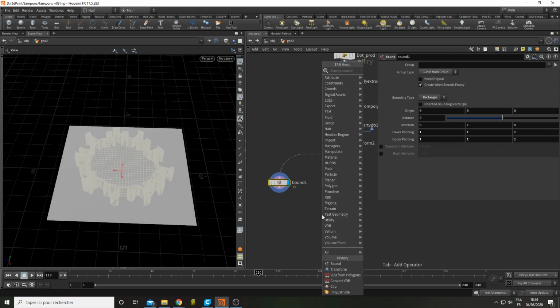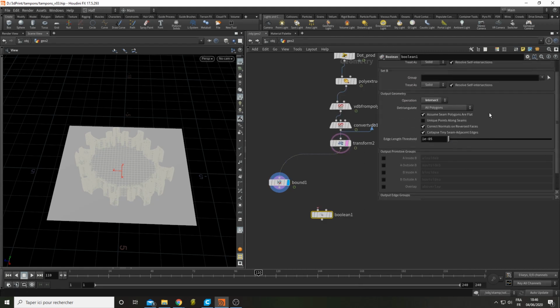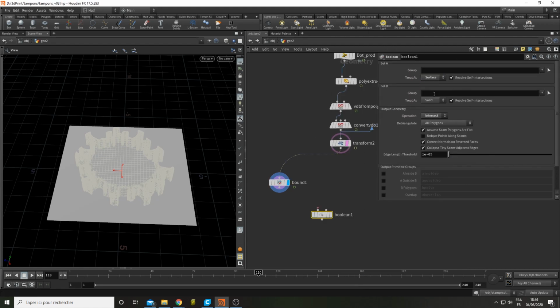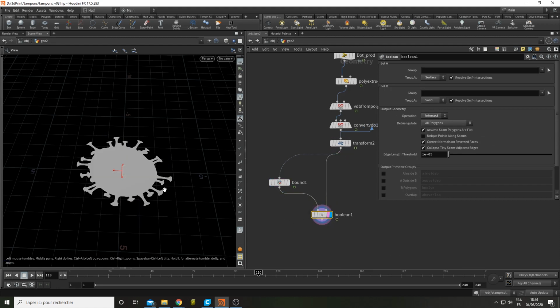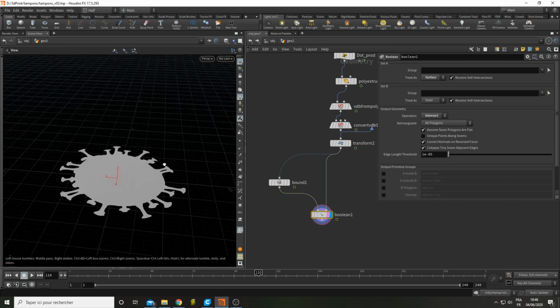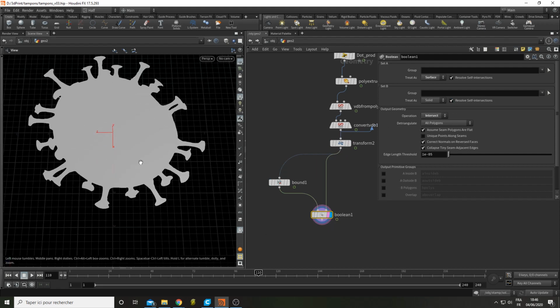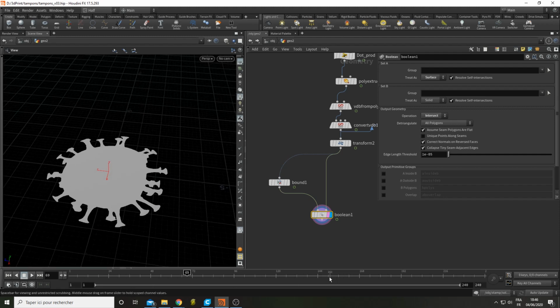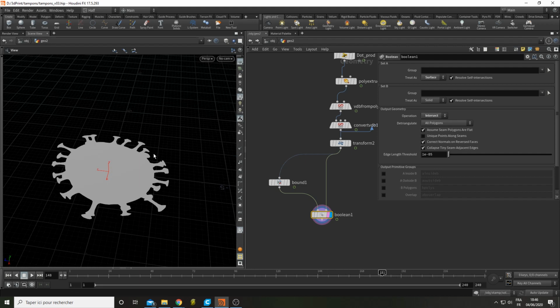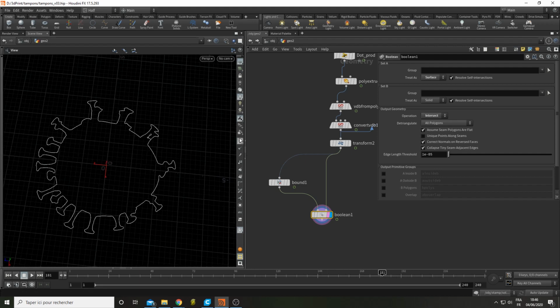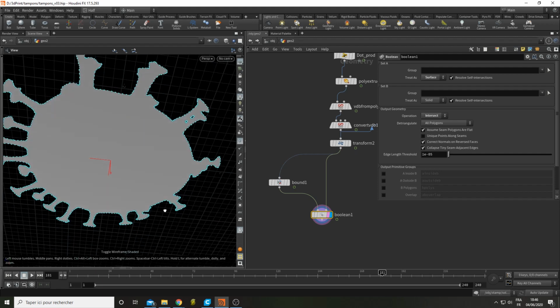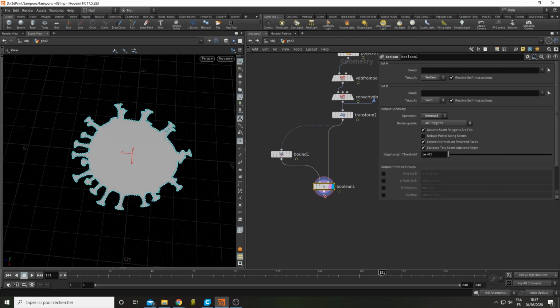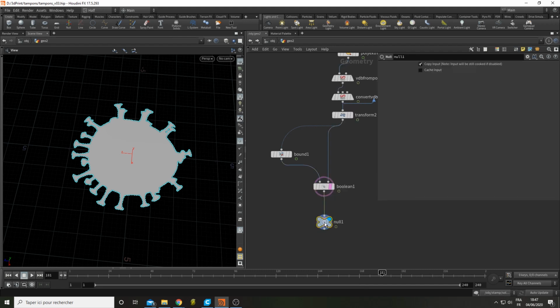And now what I'm gonna do is drop a boolean intersect. It's gonna be between a surface and a solid. And I have now my coronavirus profile, with a pretty clean mesh.